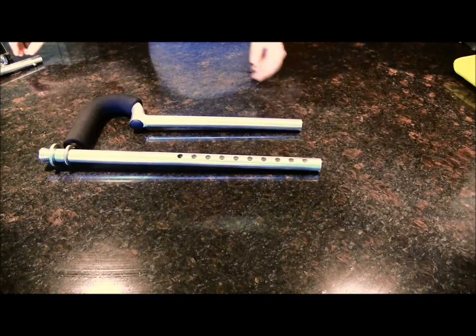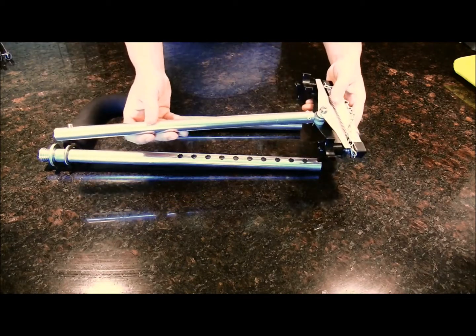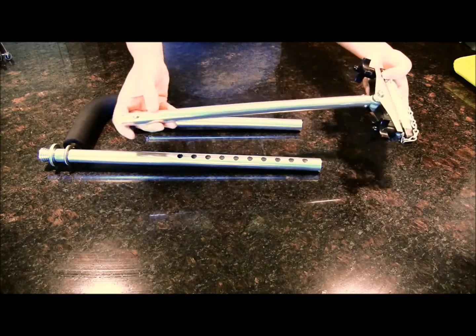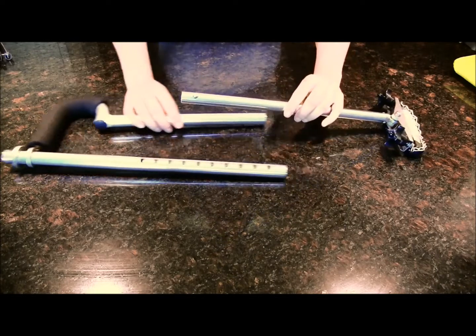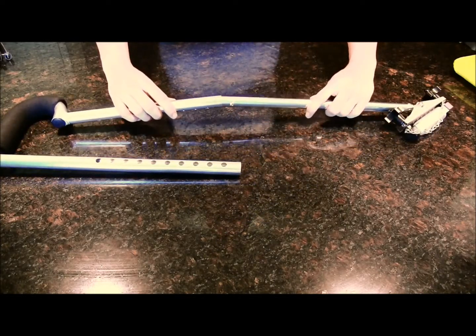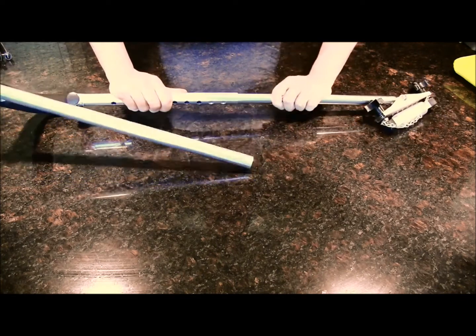Next, we're going to take the brake leg assembly. This one has the chain attached to it, and you can see there's a little knob at the top. What we're going to do is insert this into the brake handle assembly and connect it until the knob clasps into one of the holes. This can be adjusted later when we bring it to our car.